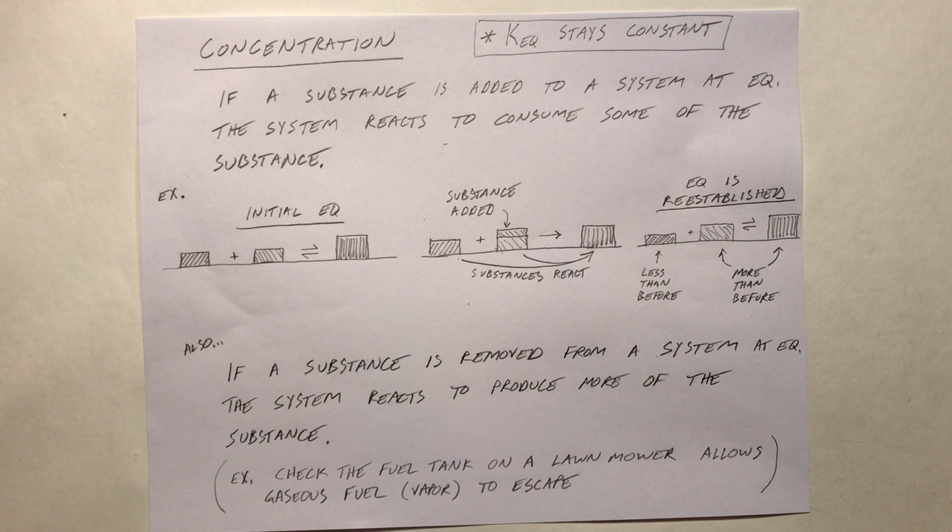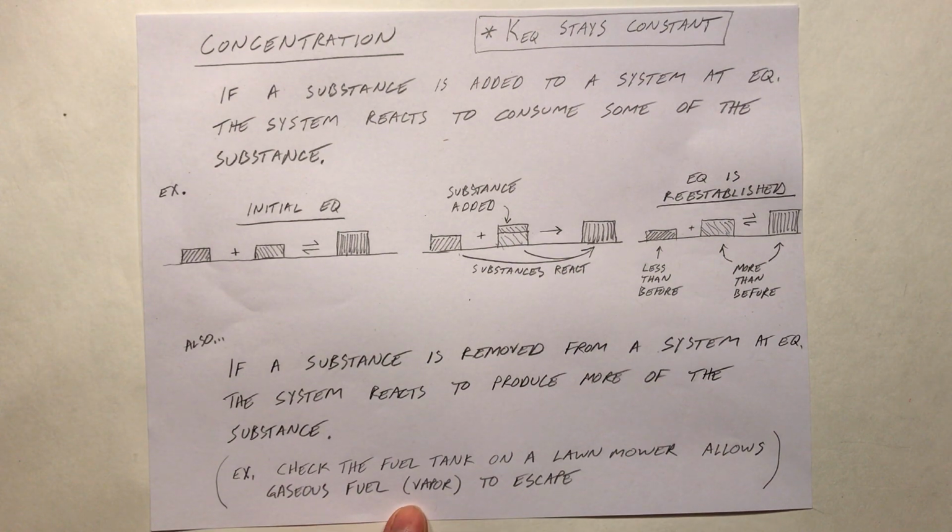So let's say that you mowed your lawn and you let your lawnmower sit for a little bit, and an equilibrium establishes in the fuel tank between the liquid fuel and the gaseous vapor above that fuel, inside the closed tank. Then you decide that you're going to store your lawnmower in the shed, and you just want to make sure that you have the fuel tank filled up for next time. So you open the cap, and when you do that, some of the gaseous fuel, some of that vapor escapes from the tank.